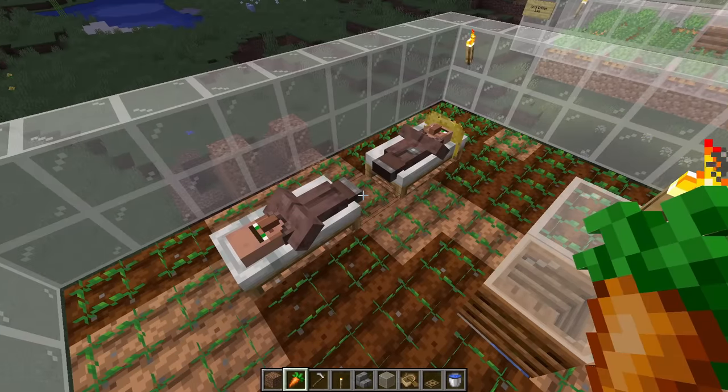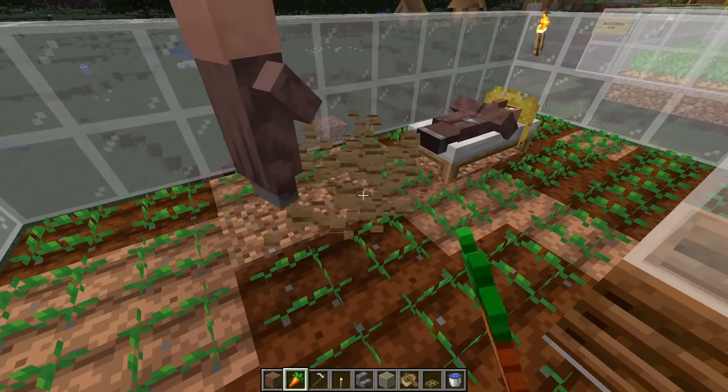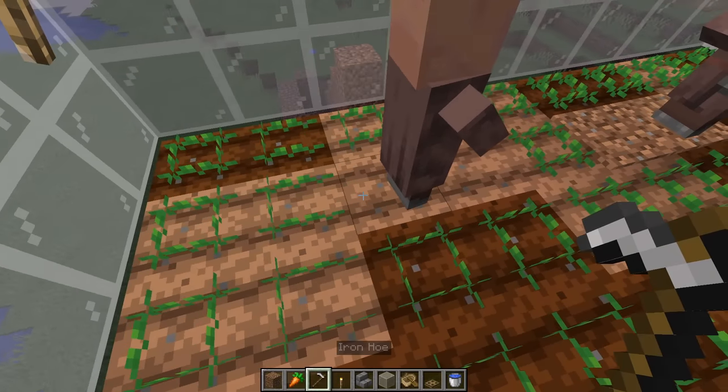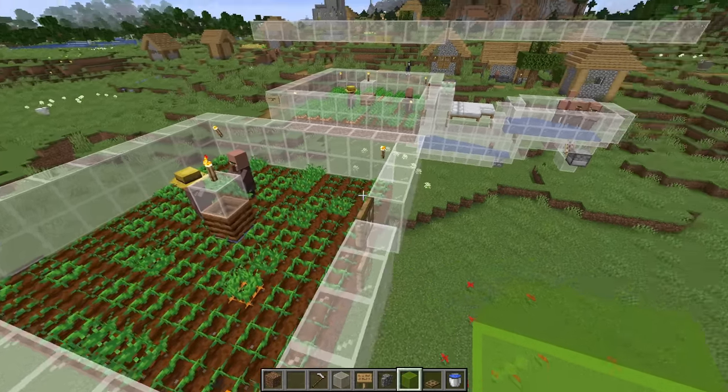Of course, with these villagers in bed, they are now in the way now that I've tilled and planted all the crops. So I'm going to have to break the bed for this guy and also for this guy. And then we can till this land while they're here and, yeah, plant these carrots. With our breeding villagers safely in place, we can now continue the rest of the build.